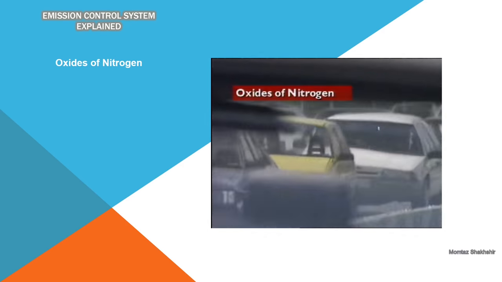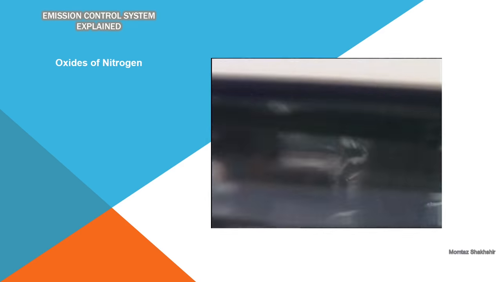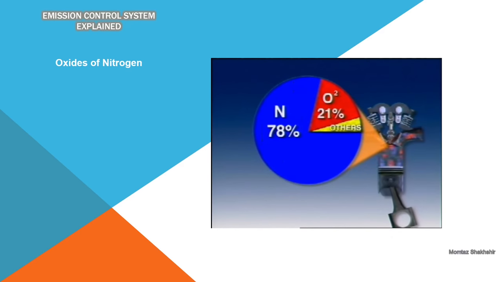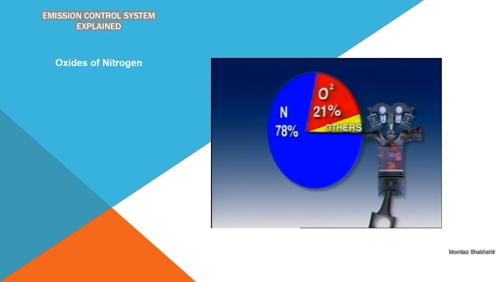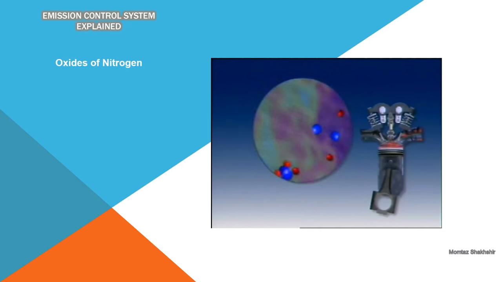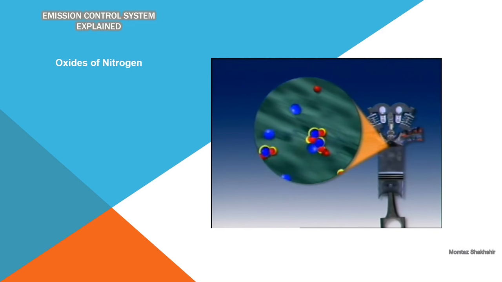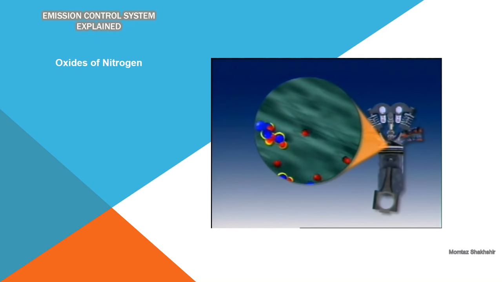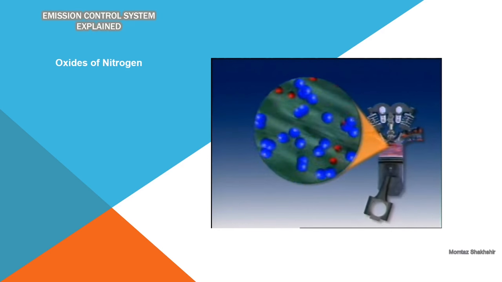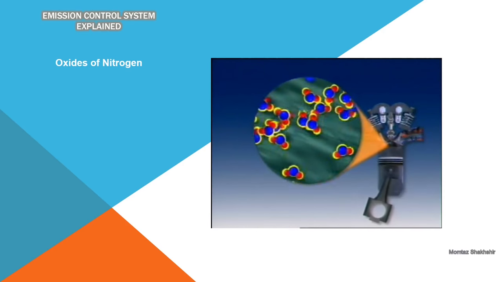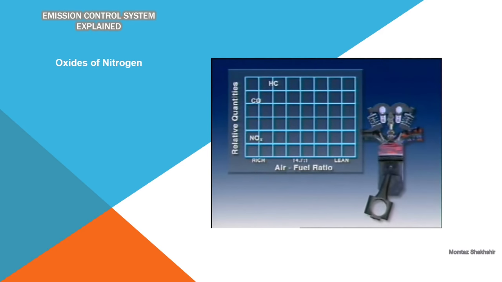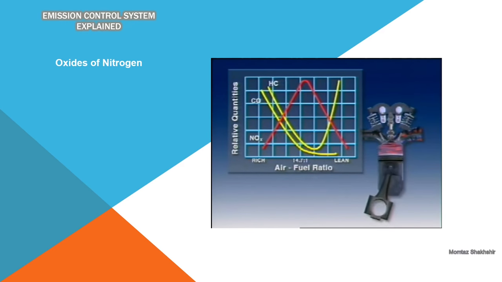This section examines oxides of nitrogen. Air drawn from the atmosphere into an engine contains almost 80% nitrogen. Under the high temperatures and pressure of combustion, this nitrogen combines with oxygen to produce oxides of nitrogen. Almost all internal combustion engine exhaust gases contain these chemicals, and they are more likely to be produced when high peak temperatures occur during combustion. If a lean mixture is used, formation of hydrocarbons and carbon monoxide is reduced, but for oxides of nitrogen, formation is increased — due to the high temperature and the increase in available oxygen.